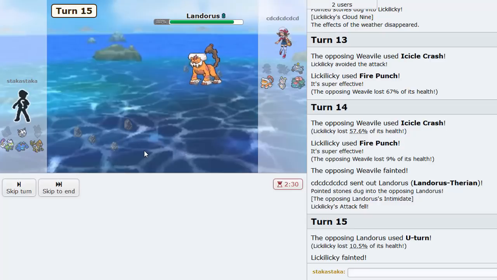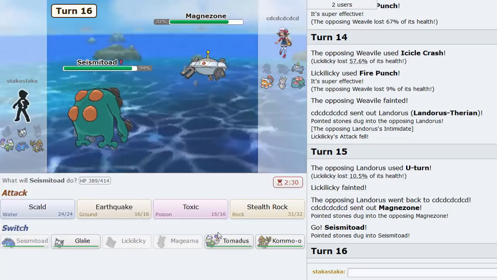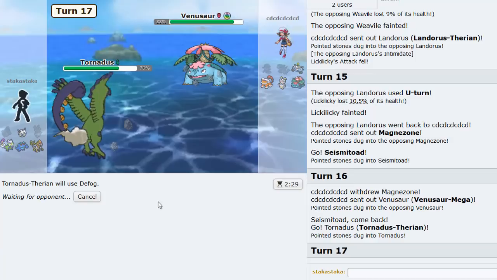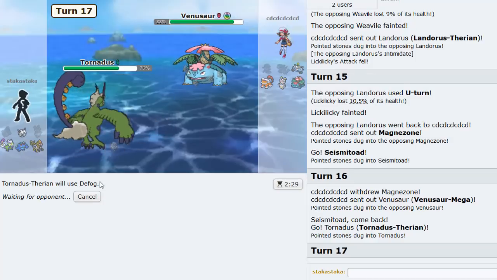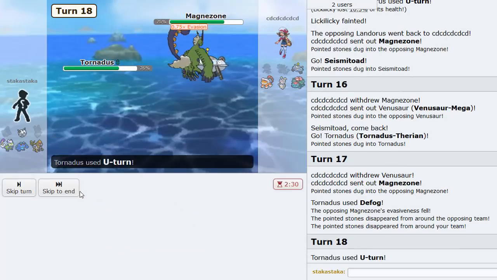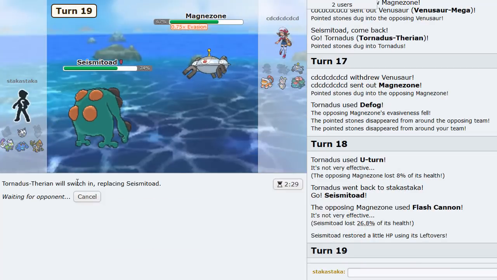So this is probably going to be Scarfed Landorus. Probably Scarfed Lando. So Seismitoad gets to come in here. I get to double into Torn, and I get to Defog. I want to keep my Glalie at full, so Defogging is definitely the play. I get to now click U-turn versus this pretty safely, and he can't break the core now. Like, he can't break this anymore. Double back to Torn.